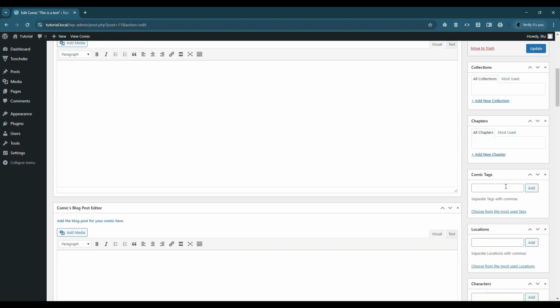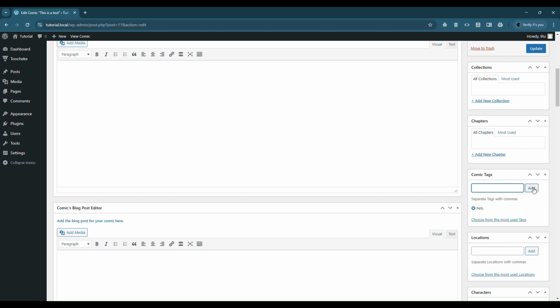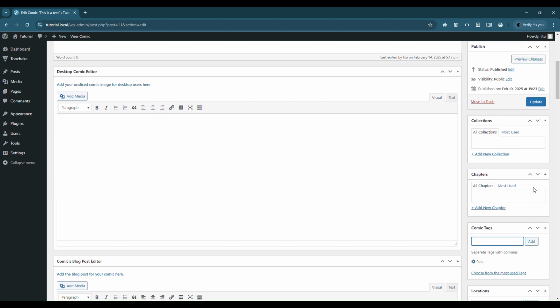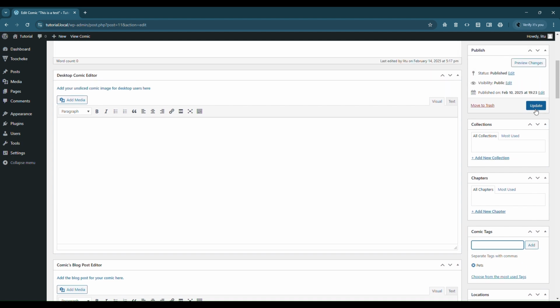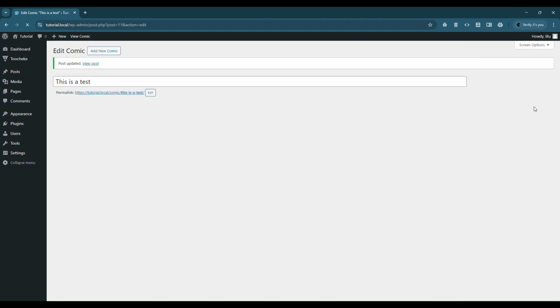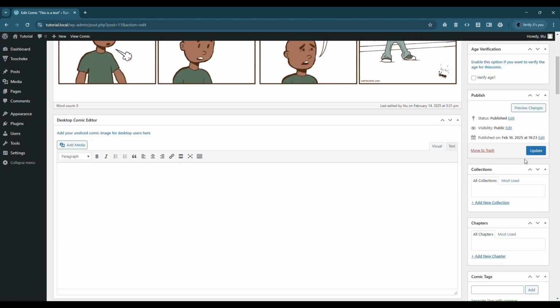and then find the comic tags box in your sidebar here, and then start typing in the name of the tag, and it should show up in a drop-down menu here, and just select it and then click on add. All right, and then just click on the update button to update the post, and that's it.